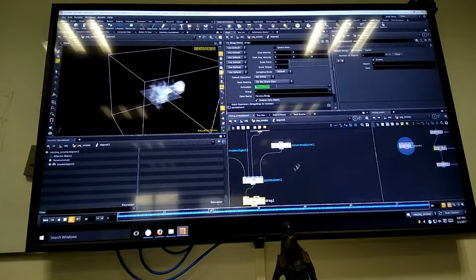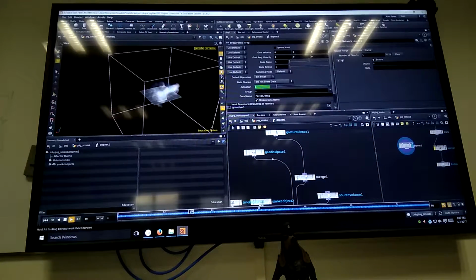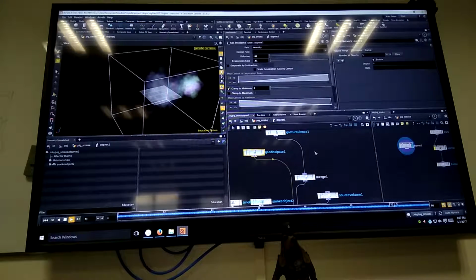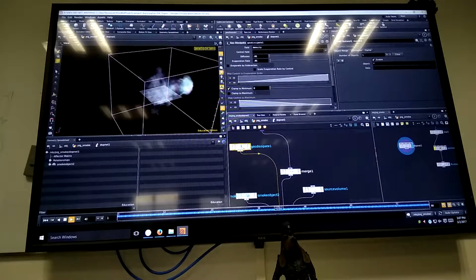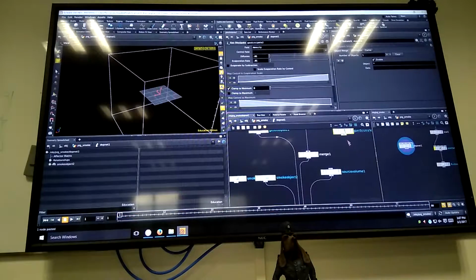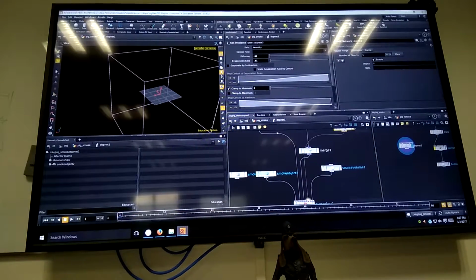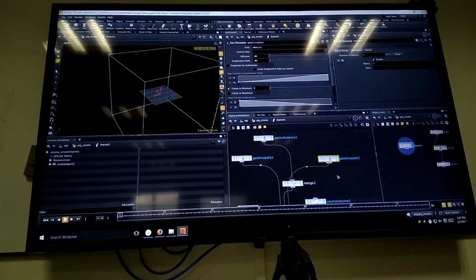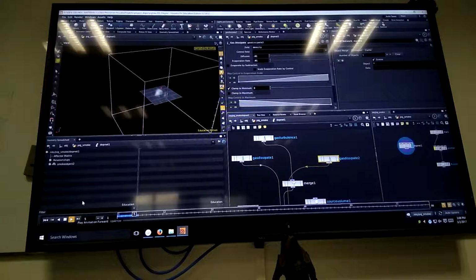So if you wanted to do a post effect-ish type thing, I could probably put a dissipate in. I'm almost positive I could put a dissipate in my post solve as well. So now I'm doubling down on my evaporation, and it'll evaporate way faster now.